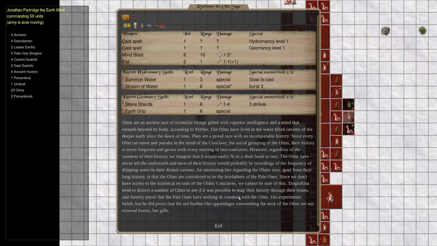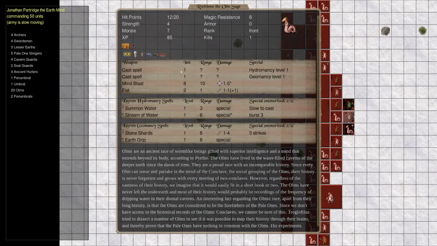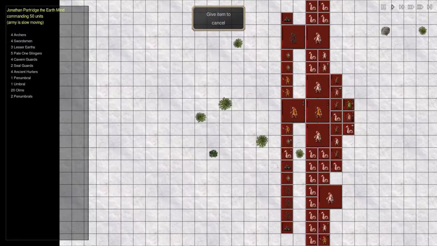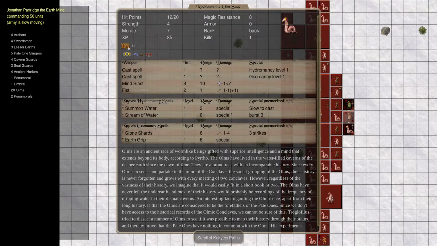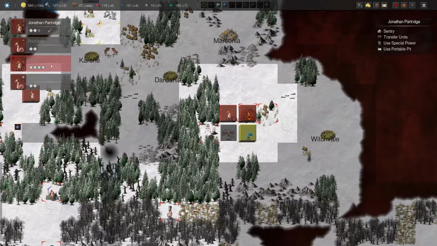Why are you up front? Why are you up front? Oh, because you have the Amulet of Hate. Berserker. Give that to you. It'll be Berserk. You got the Scroll of Kyoto's Path, but that's fine. So at least Freffy's alive, if insane.